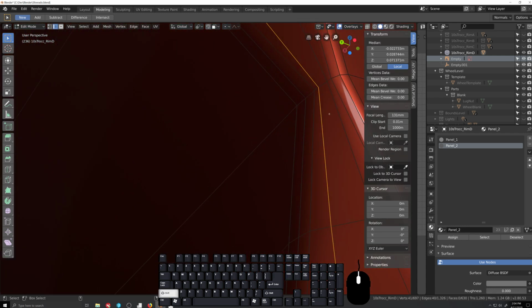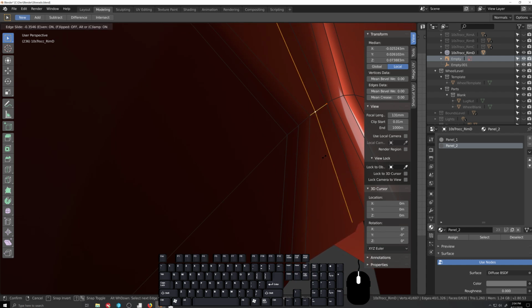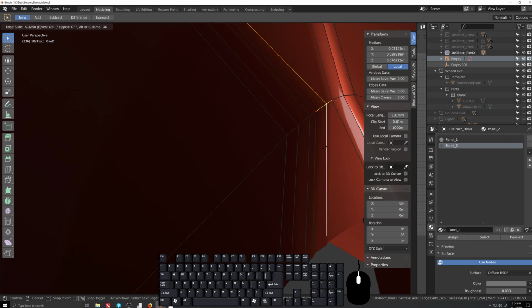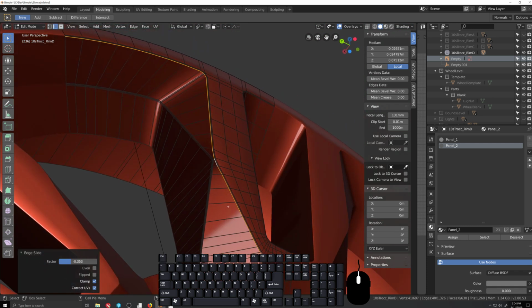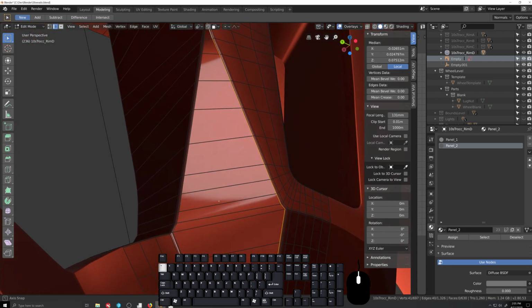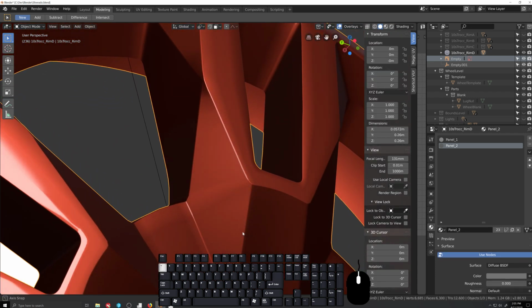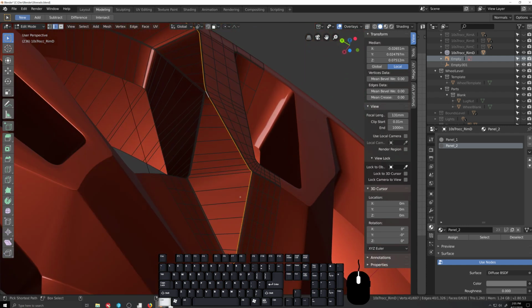So maybe what I'll do is edge slide, align this way, and we'll make that a tight loop going like that. And we'll do the same thing with this guy. I'm going to edge slide, align going that way. So that I actually, oh yeah, look how much better those are contained. Oh, it still has this though. So you kind of lose some of your help. It didn't really help anything, I don't think. I don't know, it's going to end up being a compromise, it looks like.